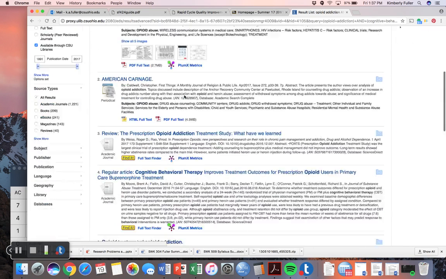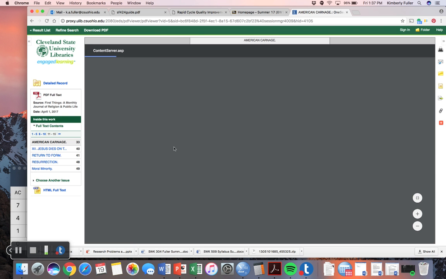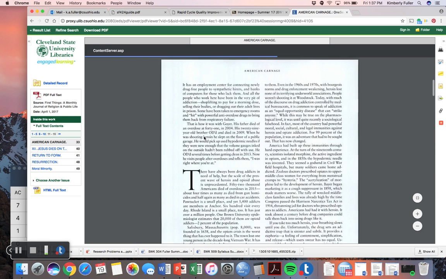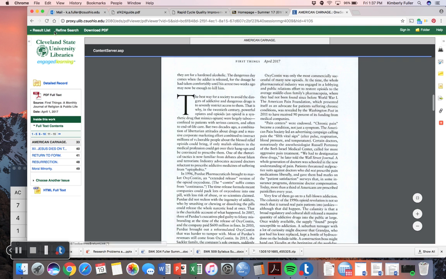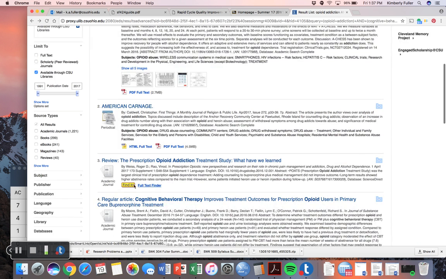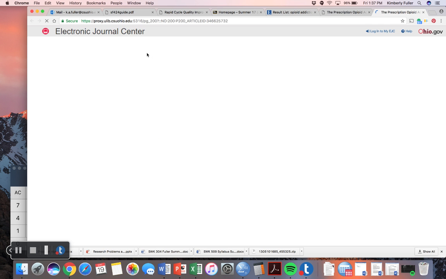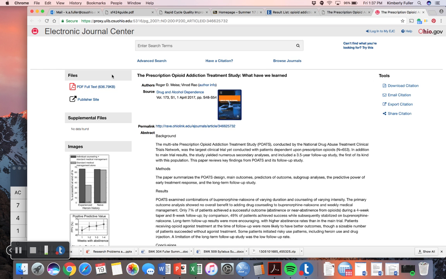So you can access all these articles, and some will come up very easily with full text. You click on it and it gives you the PDF version of it. Some of them, however, you might have to find, which means that it is somewhere. It's just not necessarily on the place where you would think it is. So all you have to do though is click on whatever link pops up. And I would say 9 out of 10 times you're then able to access it from another website.